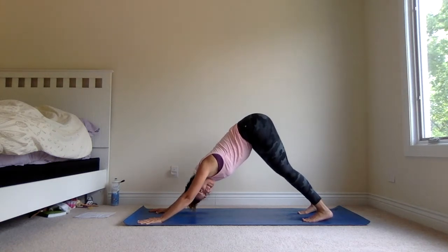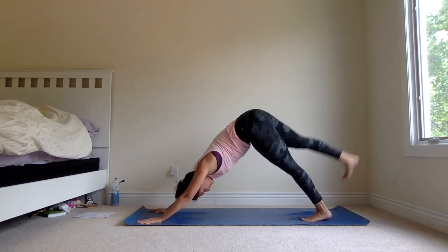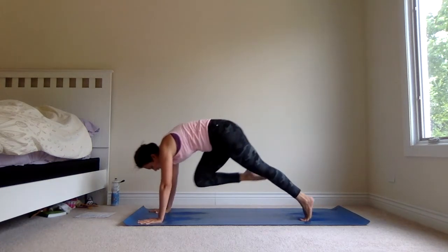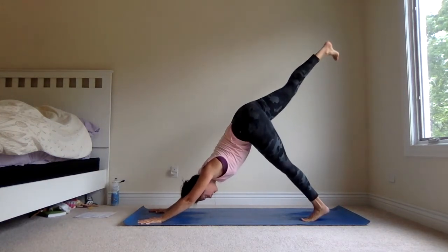Okay, we're going to do that again. Faster. Let's see what happens. Keep an open mind. Inhale, right leg up. Exhale, knee to nose. Inhale, lift. Exhale, knee to nose. Inhale, lift the leg.